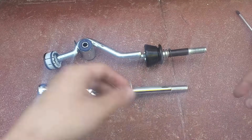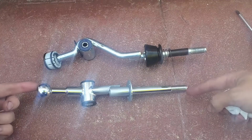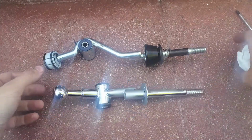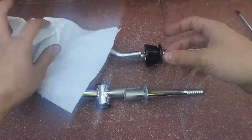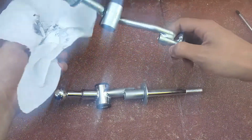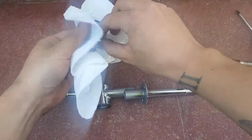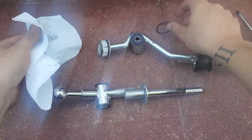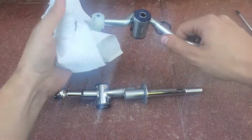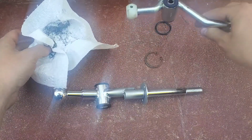Okay, so what we have to do first is take everything from our original OEM shifter and swap it over. It's not too bad. I guess what we could do is start with this side. It is covered with rubber just from driving, I guess. So I'm just going to clean off all that rubber. This should just pop out. You would think it would just, yep, there we go. Just pops off. And that C-clip comes out.